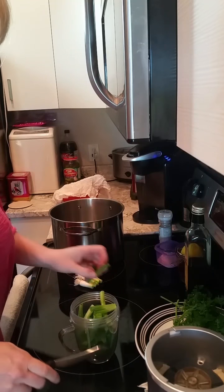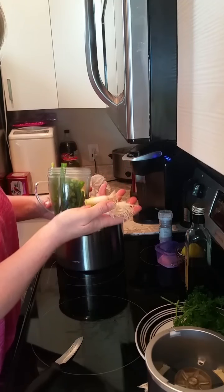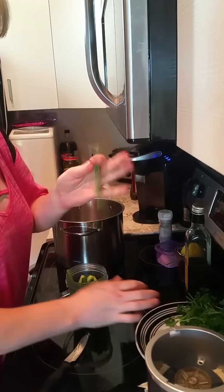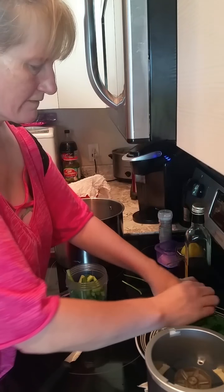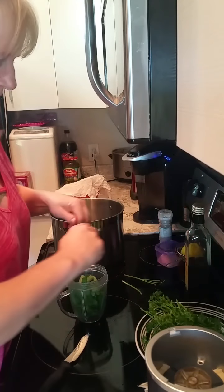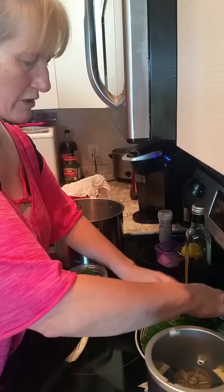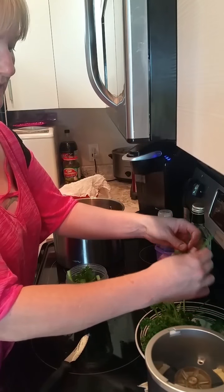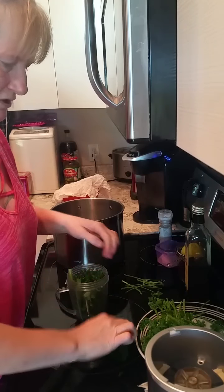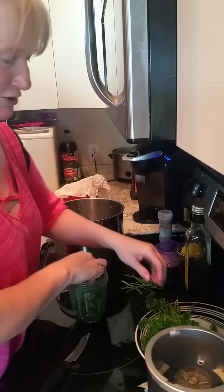The majority of the parsley stems I'm going to pick off and just use the parsley tops. If you leave the stems in, they grind up fine, but when you go to spread the boursin or queso fresco cheese you're making, it'll have little stringers in it and will almost look like hair and it'll turn you off — but it's not, it's just the stems.